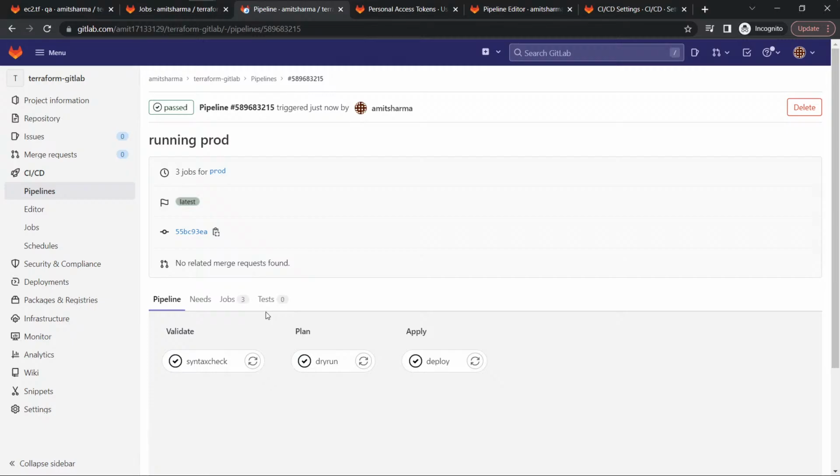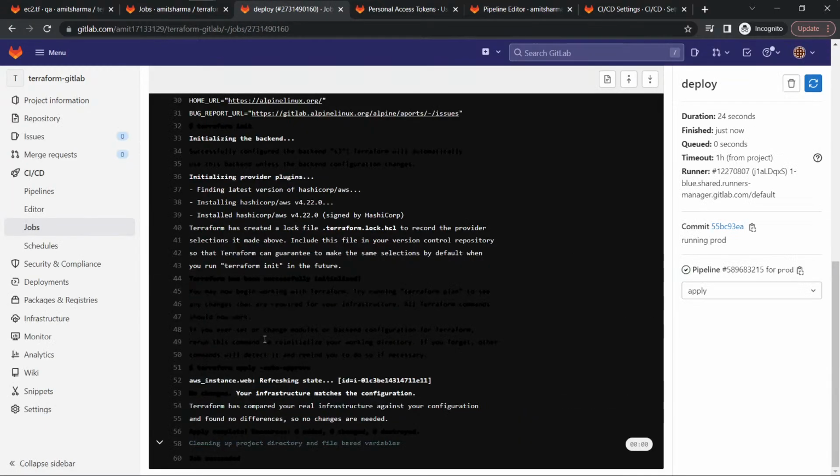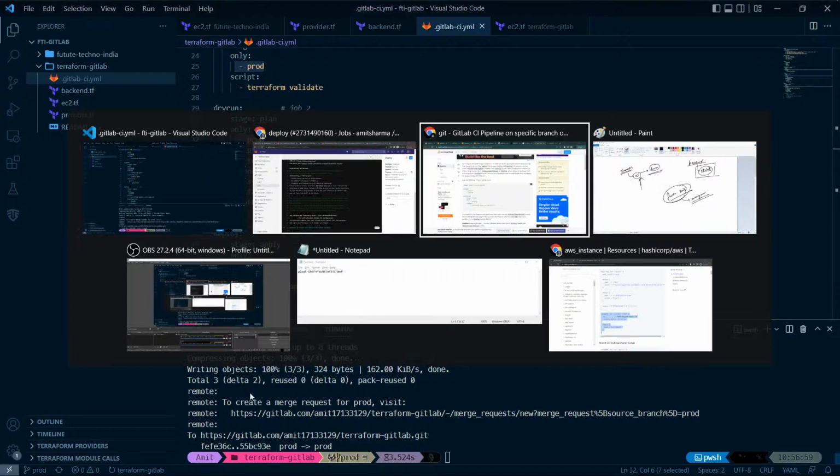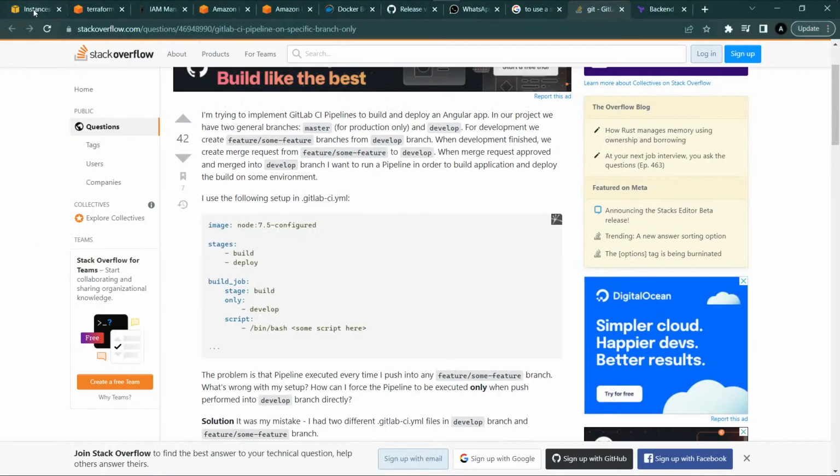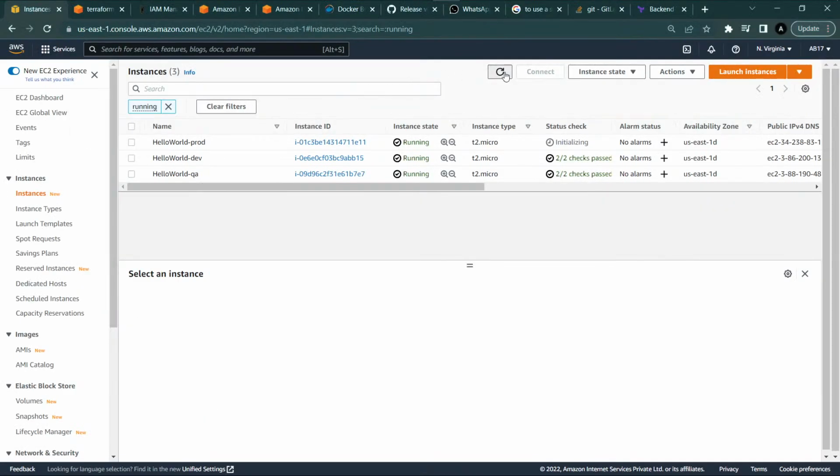It's deployed, and let's check what changes it has made. If you see, no changes, no infrastructure match, because we have used the backend, and you will not see any change here.